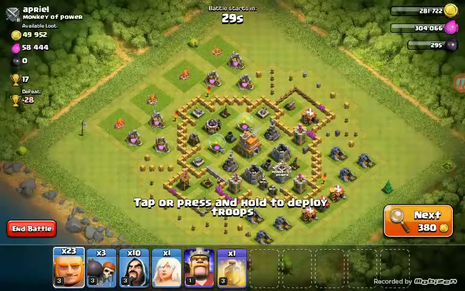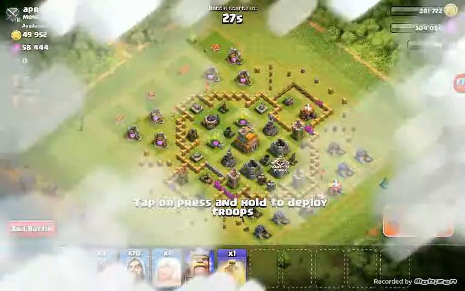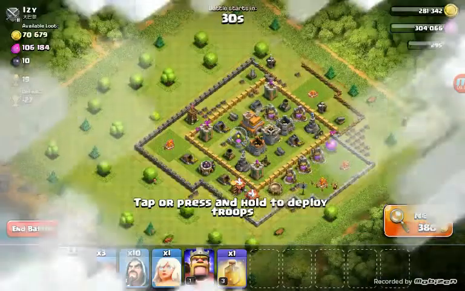I don't want any gold, I don't think. I want some elixir and some dark. No dark, dude, you're broke. 10 dark, not enough. Oh, that was elixir, crap.